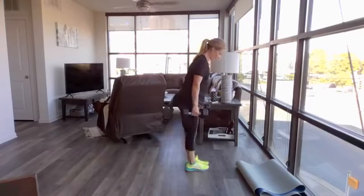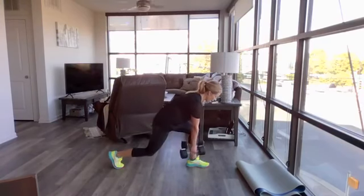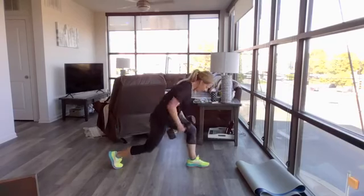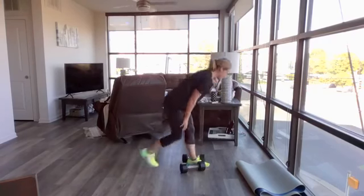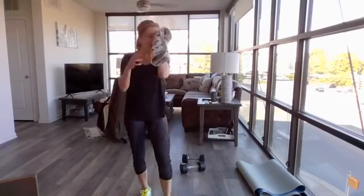Step it up, other foot goes back. Bend that knee, hinge over, let's go. 8, 7, 6, 5, 4, 3, 2, 1. Bend, drop your weight. Stand up. Quick towel off. We go to our next 2.